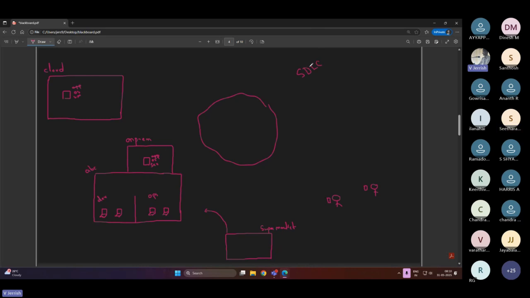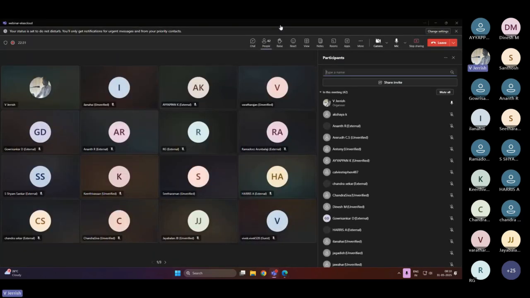Software development lifecycle means from the time this supermarket asked the software company to develop the software, then developers worked on writing code, then operations team deployed the code, and operations team made the application available over the internet, and the end customers were accessing that application. That is actually called life cycle of a software, right? That is called software development life cycle. Have you understood what is software development life cycle?